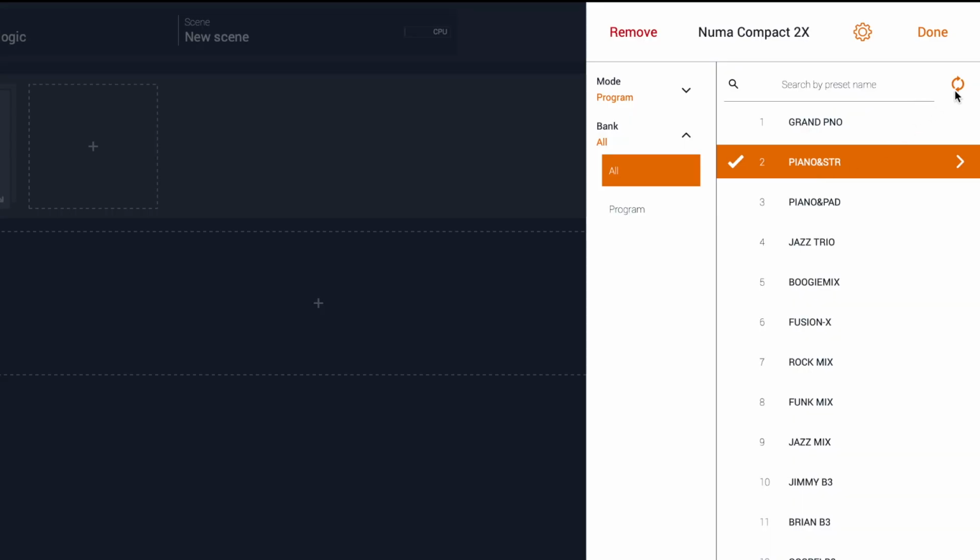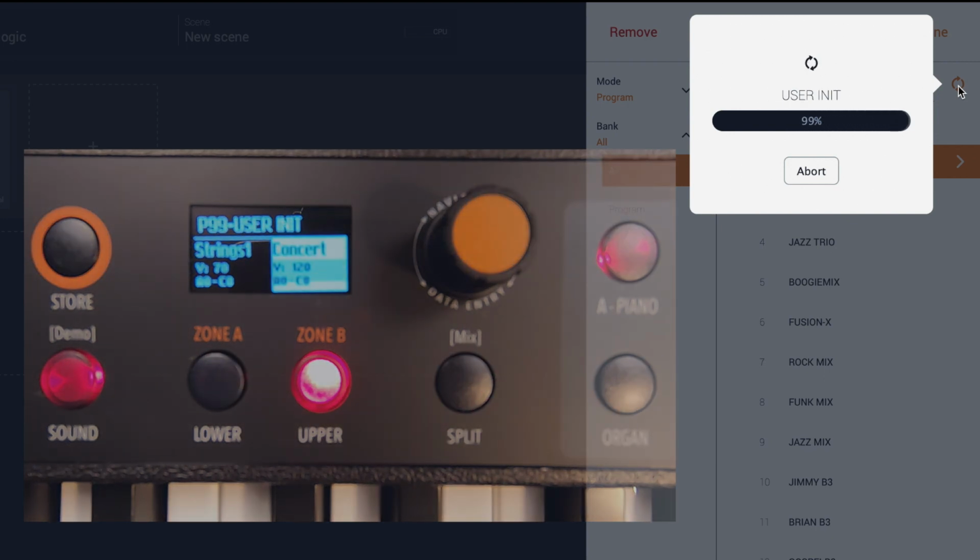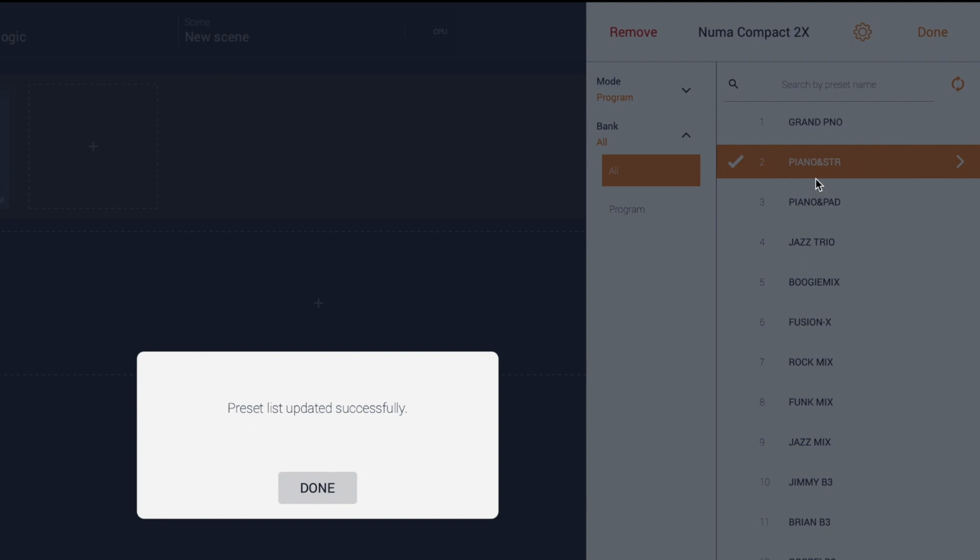Some people are asking us if Camelot can read the user sounds. Of course it's possible. The only thing you need to do is press the refresh button in the top right corner and start to get the information from the instrument. As you can see, it's very fast.